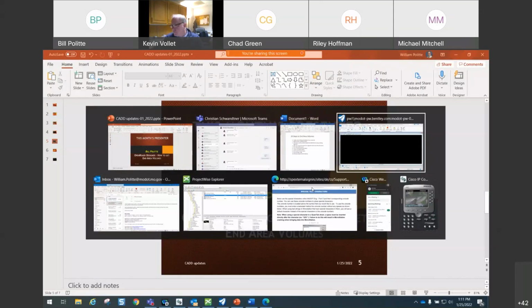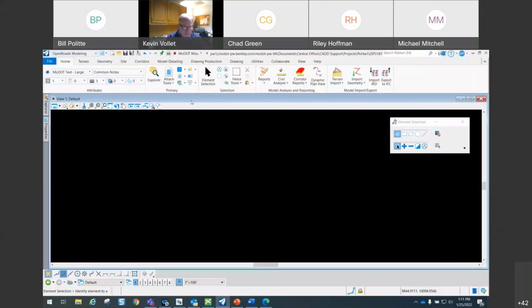Passed it up. Okay, so there's basically about 10 steps to get you what you want. I've created a brand new ORD file, and I set up my GCS. It's already been defined. You can tell down here in the bottom right. So that's the only steps that I've already done for us: create the file and add the GCS. The next step is to go ahead and reference in the geometry that we want to see.